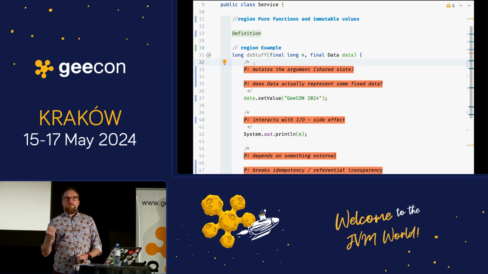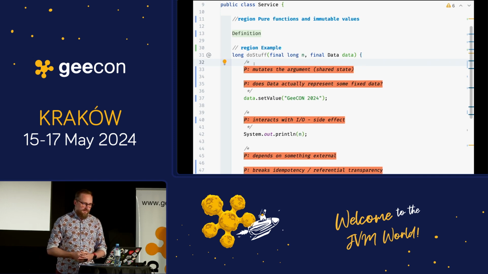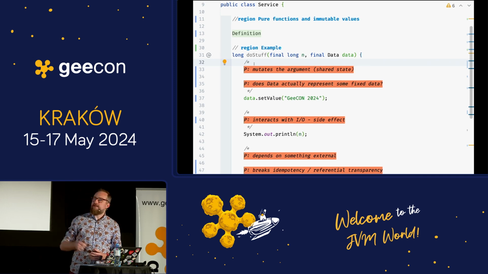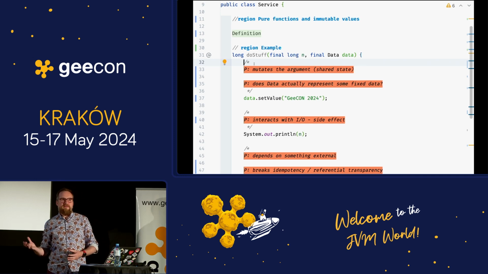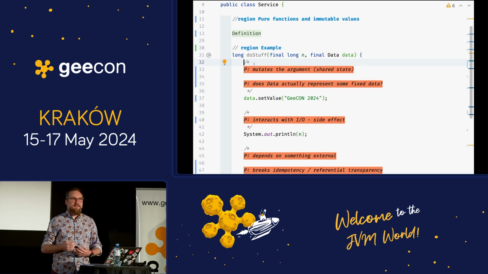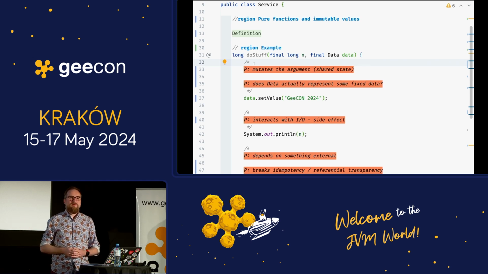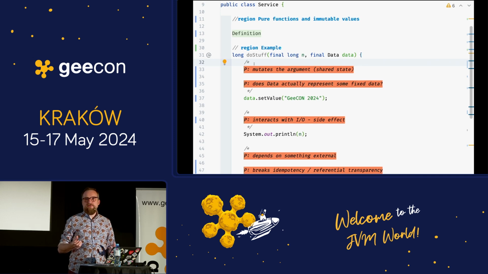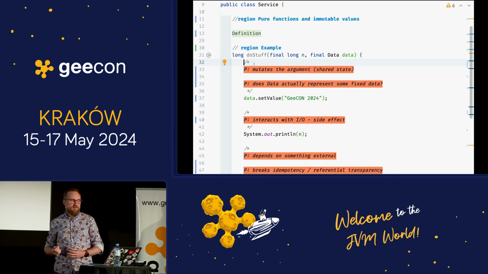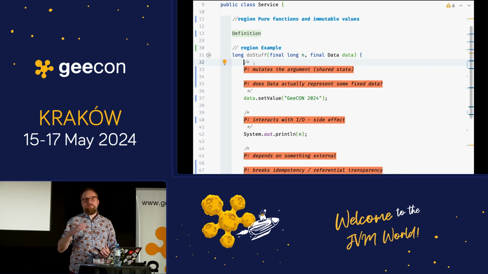And if you're thinking about immutability in this case, if you look at the data parameter, well, this is final, but you probably know that this is only a reference, and the reference is final. The data itself might be mutable. So a parameter passed in this way, when the data class itself is mutable, doesn't really represent a single value of the data class, a single instance. It's a value that can change over time, because in multiple calls the value can be different, and you can modify it. So the caller never knows what is going to happen.